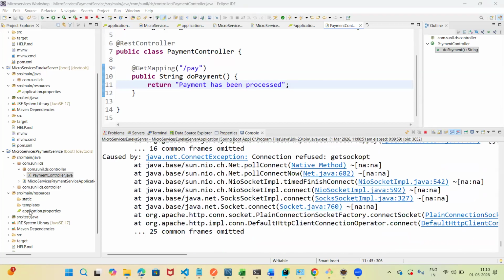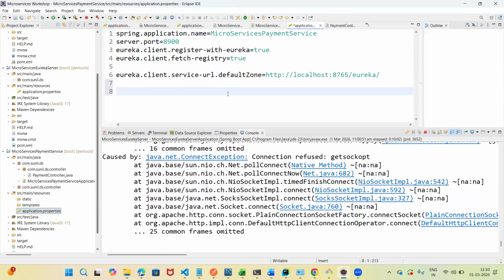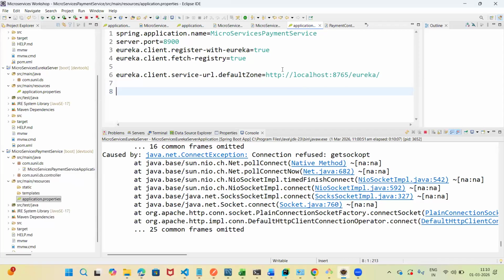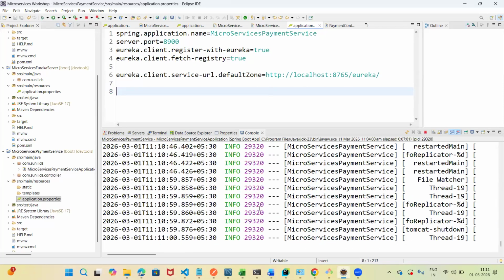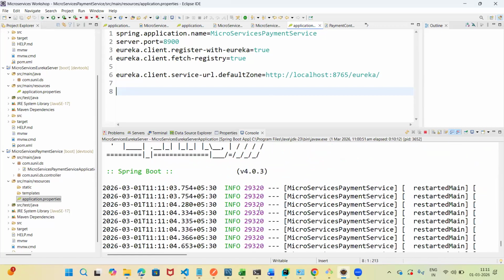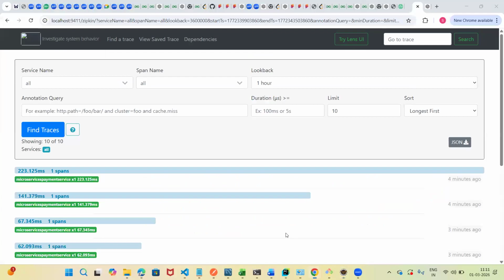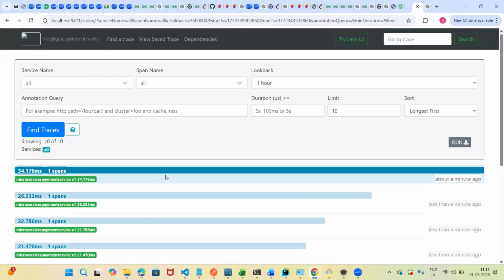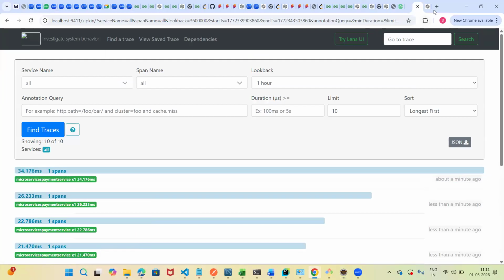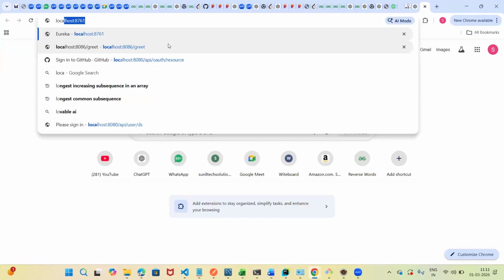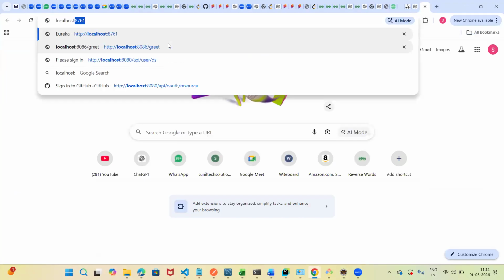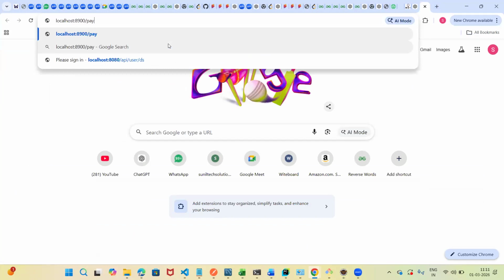Now see here, localhost 8900. Let us hit one request, guys. Let's hit one request. See, payment has been processed.